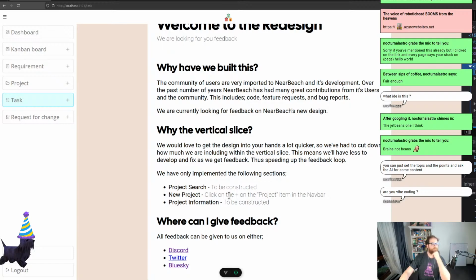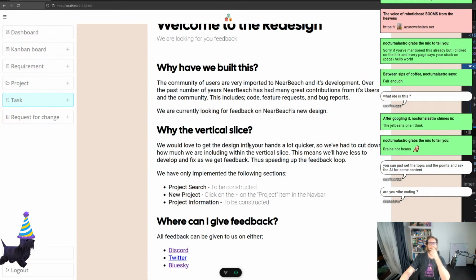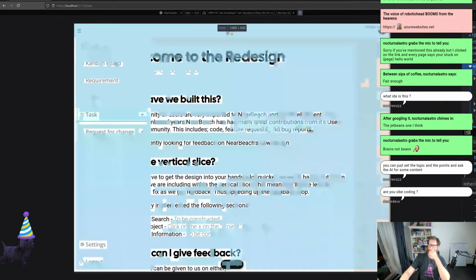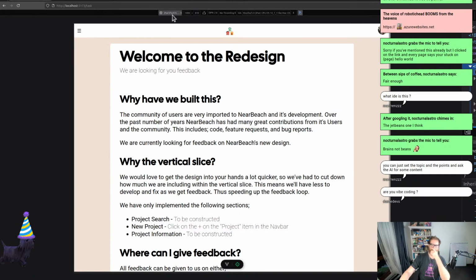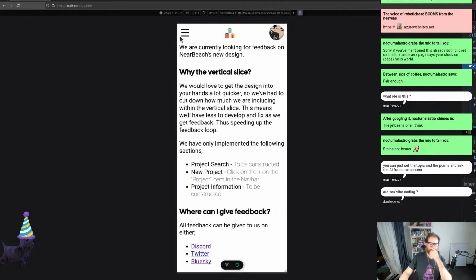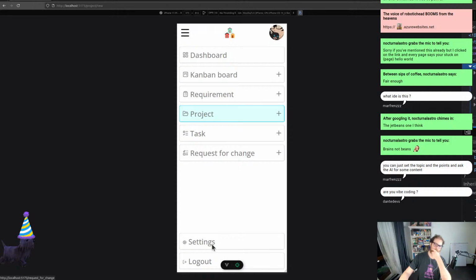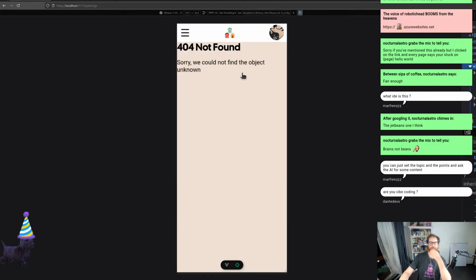Alright, it is looking really, really good. And since that, it's just laid out. Yeah, we'll definitely need some designers in. We look at that. Yeah, that's okay. And then, yeah, project, that bar, and then they go bang, and then like that. And then we just need to do the 404 not found page.